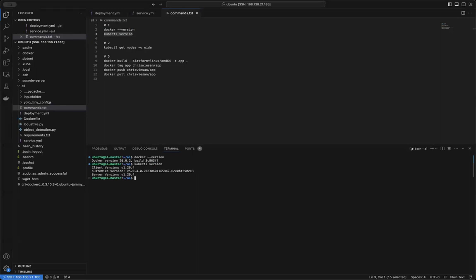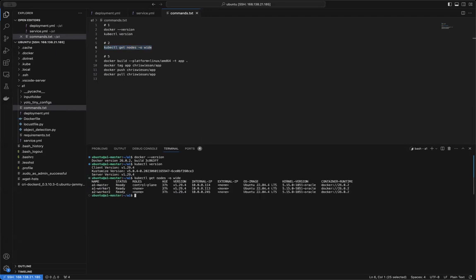The networking module of Kubernetes I use is WeaveNet because it is one of the most mature networking modules. And these are my cluster nodes. As can be seen, there is one master node and there are two worker nodes. The master node has the role of the control plane. And the age here is just how long the node has been up. And these are the internal IP addresses of each node.